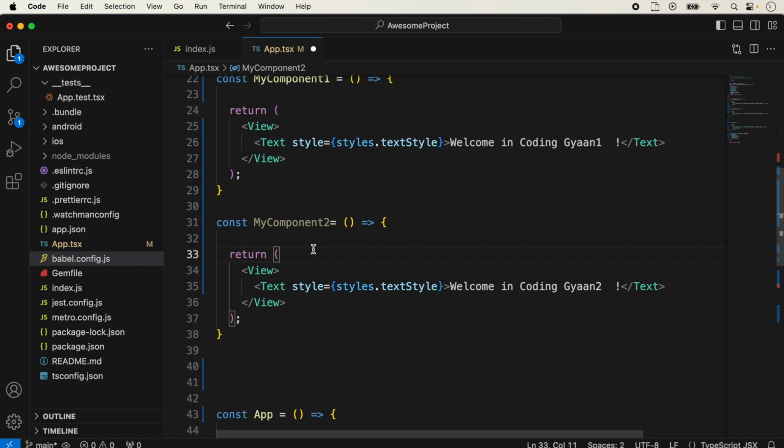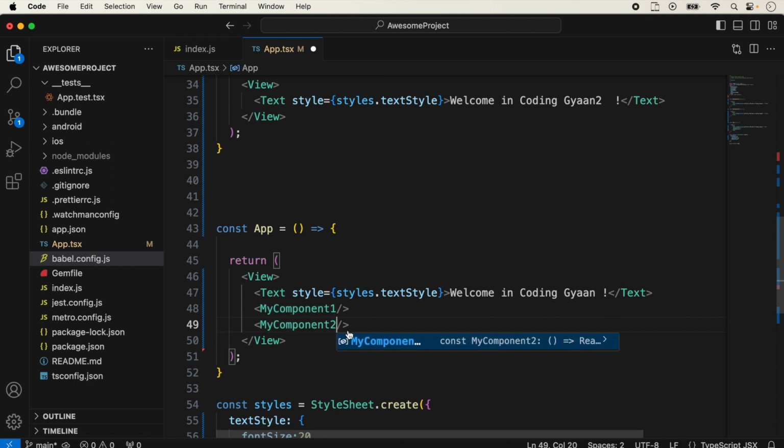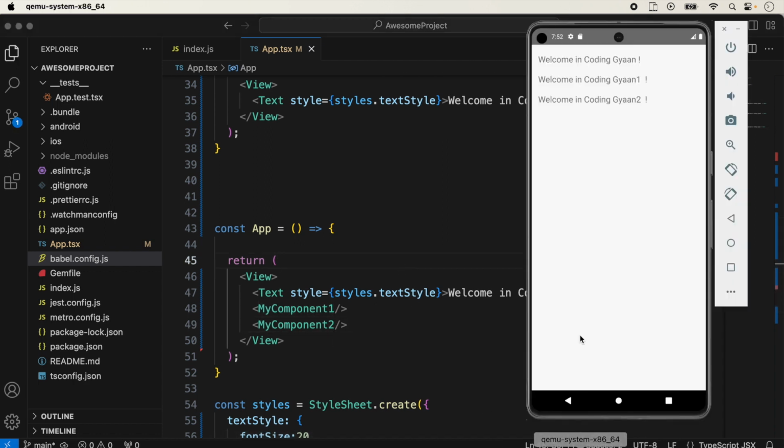So inside a function you cannot display anything; a function we can only use for logic building, but a component we can use for logic building and for display. All the HTML tags, text and views we can only use inside a component, we cannot use them inside a function. Suppose this is a second component and we can also use it like this. Now I save this, so this will also work like this.